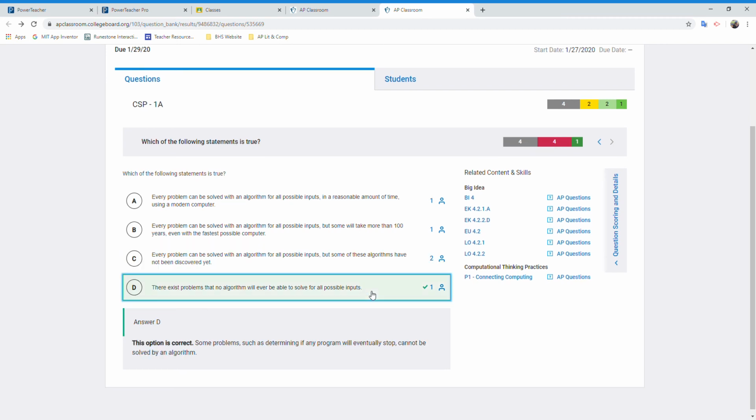But what we're talking about is a real tenet of computing. The tenet of computing is that humanity will continue to create problems and complex puzzles and thought, and our technology will never quite get to the point where we can solve all possible inputs. I think we may develop technology that exceeds our ability to create problems for it, but I don't think that theoretically algorithms will be able to solve problems based on all possible inputs. I know that's a bit of a roundabout philosophical thing, but that's why this one's tricky.